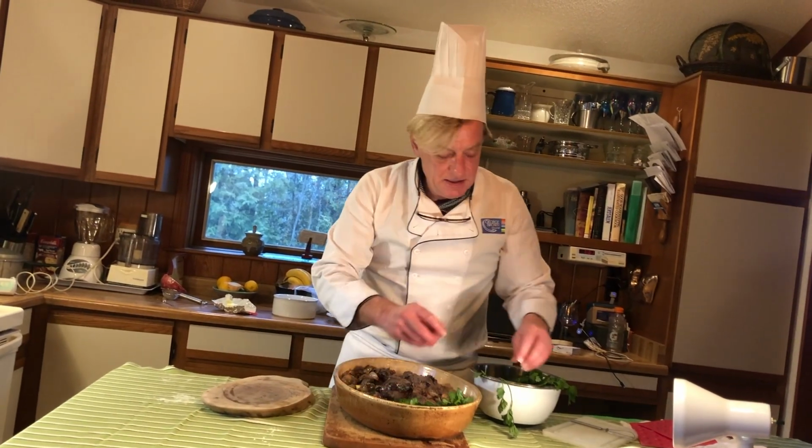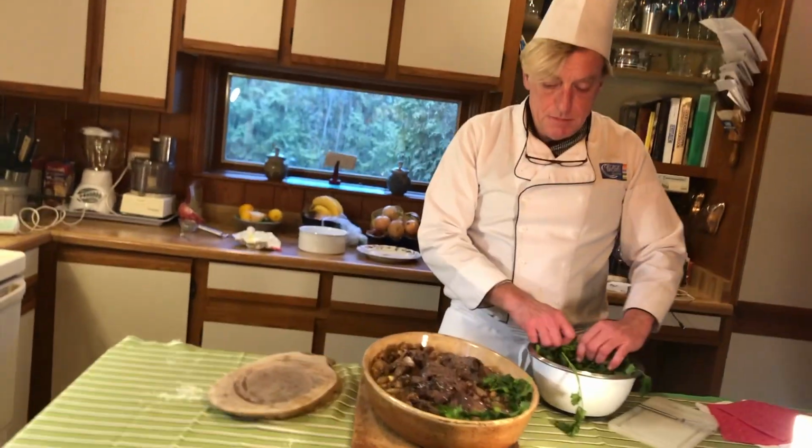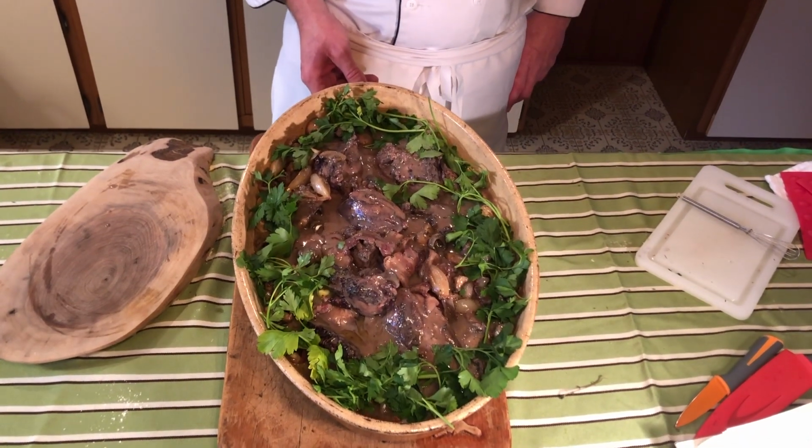Take some parsley and gently place it around the side. So there you have it.